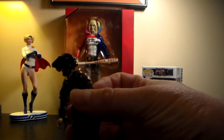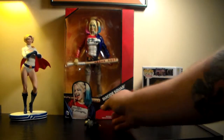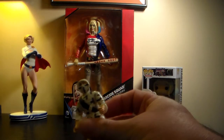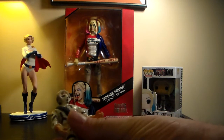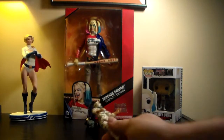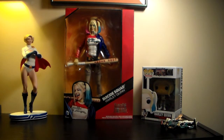I want to say this is Low Life, something like that. I can't remember. I haven't really done anything with it or looked it up, but it's just the figure. It's missing the accessories. The one I gave him, I can't remember the guy's name, it doesn't matter. I gave him one of the doubles I had, and then I got Storm Shadow. This is like a version 2, I believe, from like 91 or 92, but has nothing with it either. So I got both of them for the one I had. And then I bought these off him. I got these both for $45, so I'm happy with it. It's fine with me.